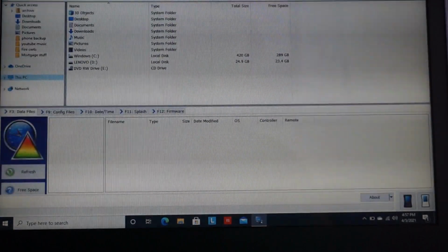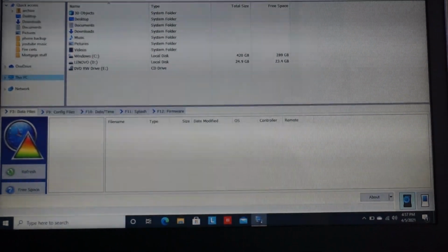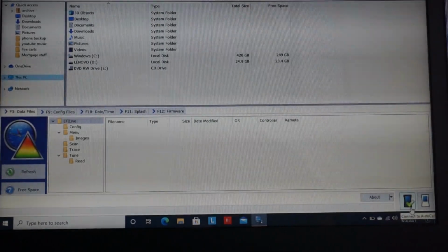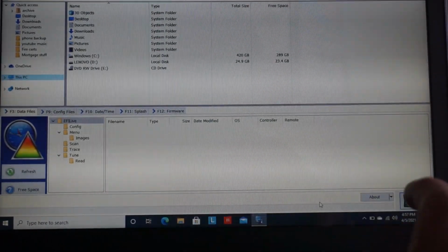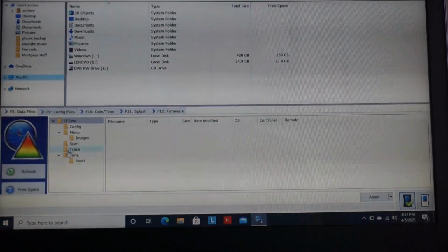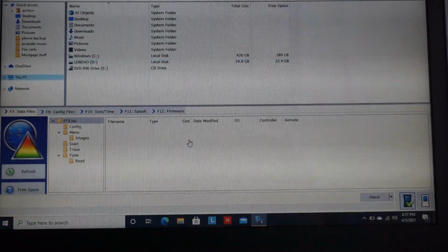See if we can expand this window. Right here, it's a little black icon. I'm going to connect that. Or hit that, sorry. It says a green check mark will denote that it's connected. Okay, so we got a green check mark, so that means that it's connected. These two are our file for everything for our AutoCal, and everything up here is all of our computer stuff.